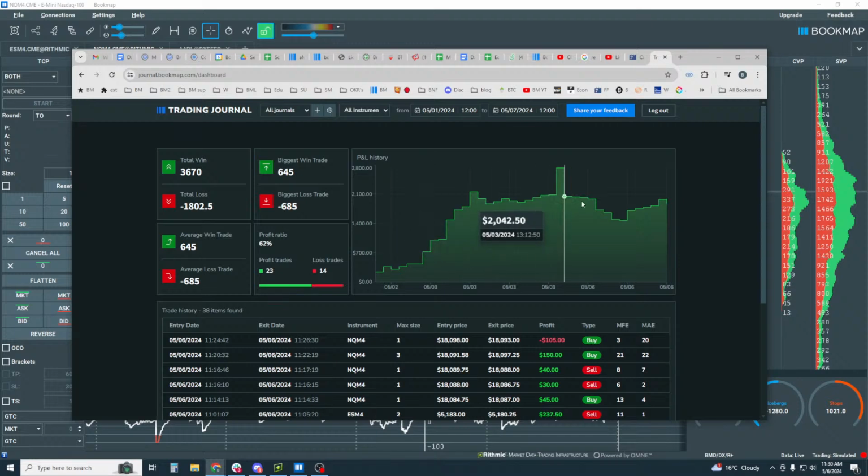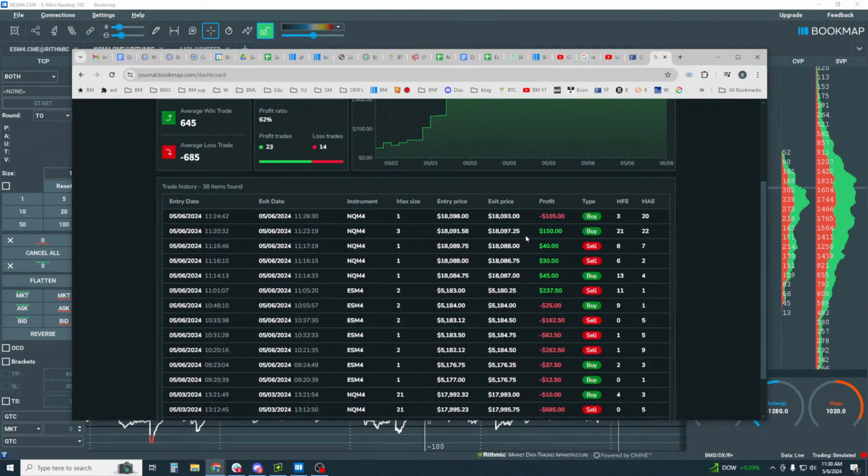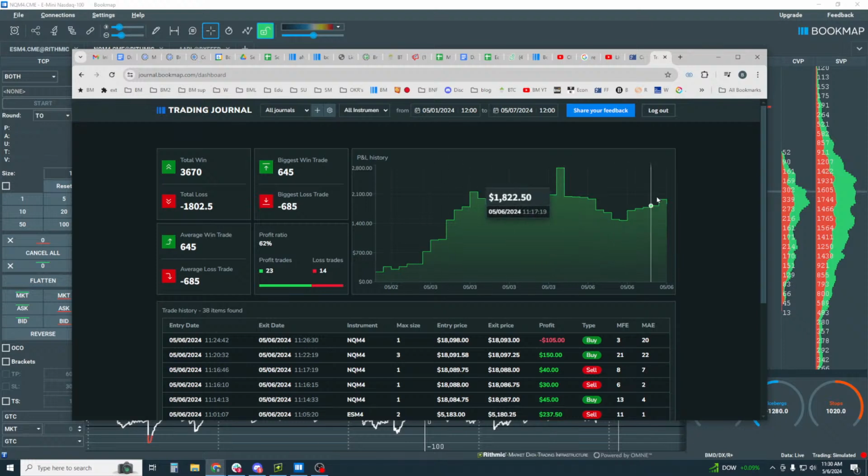And we have our equity curve in here. Okay, and you can see it for today. Like we're kind of all over the place today. I mean, over the week, looking pretty good. Okay, a bit of a pullback here today, and we'll see what about tomorrow. We've got all our trades in here, and you can go through each one, and you can look at your maximum favorable excursions, maximum adverse excursions.